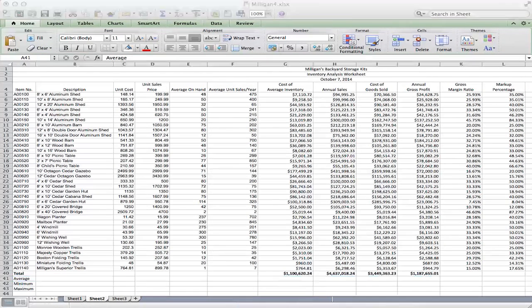And next we're going to work on our average. So to create the average, we want to know the average of basically most all of the columns except for average on hand. That's already an average. Average unit sale per year, and then some of the later on fields.